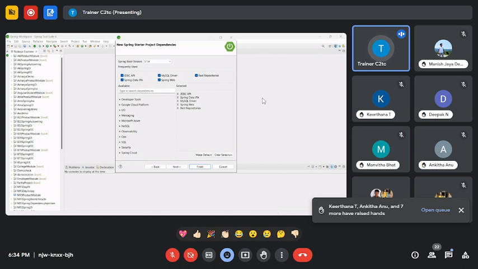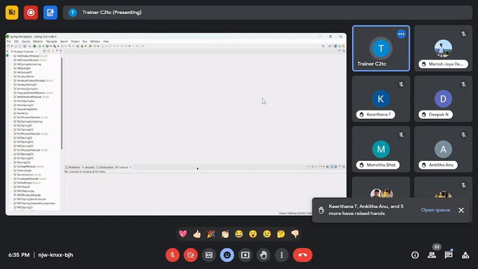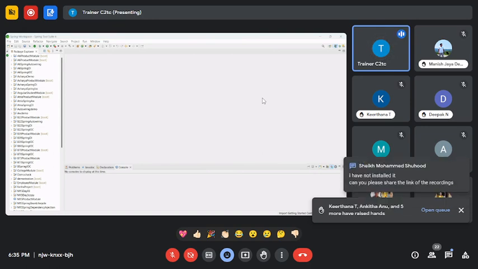Okay, so once you have enabled all this required dependency, please give finish, and it will take some time for your project creation and for the dependencies to be built in your project. Please do not disturb your project, and please do not disturb your internet connection also. So now let me give finish. Once I give finish, could you see "Import getting started" at the bottom of your screen, which is loading, correct? So please wait until then.